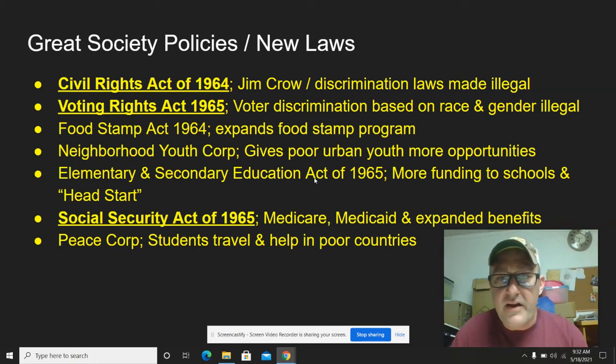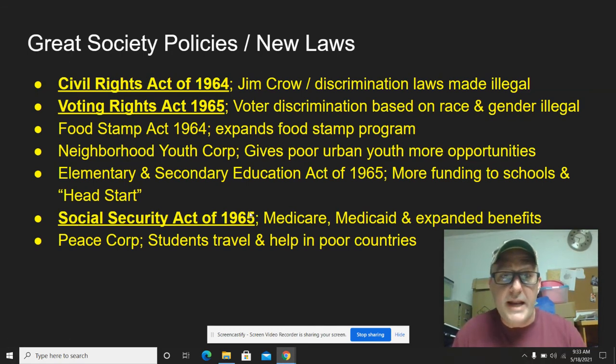Another big one that some of you might be familiar with is the Elementary and Secondary Education Act. Now, you probably haven't heard of that, but what you might be familiar with is the Head Start program, which is basically a government funded preschool. That's a pretty big change too. It was designed to try to get young kids in really poverty stricken areas a head start and get them into the school system a little bit sooner. And that also provides essentially daycare, where the parents are more freed up to go pursue getting jobs.